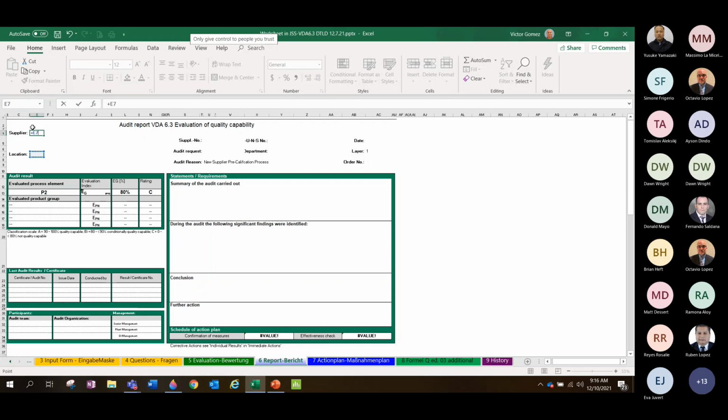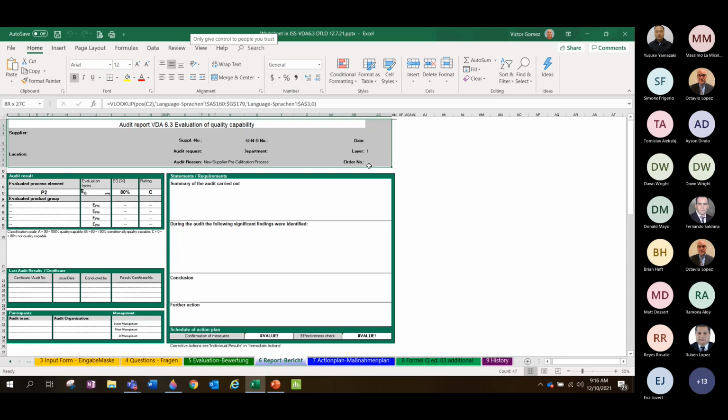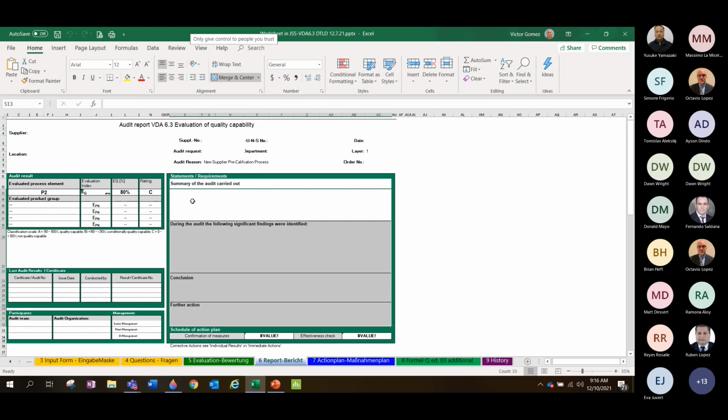And then the upper portion of the scoring is done. So now I'm gonna put a summary here. Those are the things that we need to fill up. Summary of the audit: we're gonna describe how the audit went, how many days the audit took place, what personnel were involved, what the scope was, or whether this audit was for a new process development. It took 3 days and it was run smoothly with no issues, or maybe we had a lot of interruptions. Hopefully next time we don't have that many interruptions during the auditing process. You need to describe how the audit went in just a generic 3-5 lines.